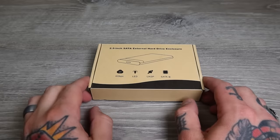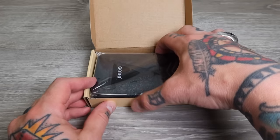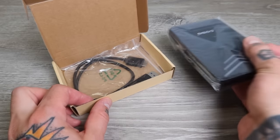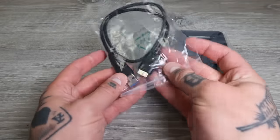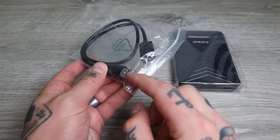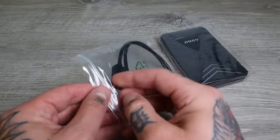All right, so here we have our 2.5 inch SATA external hard drive enclosure. This is our 2TB Launchbox setup in here. So we're gonna take that out, take this out. This right here is going to be our connection. You can see this is a USB 3 connection. The other end obviously connects right into the drive itself. So go ahead and open this all up.